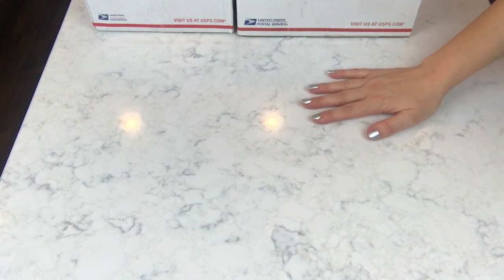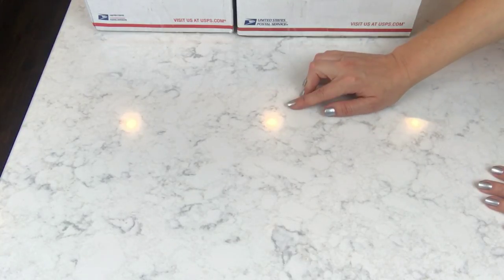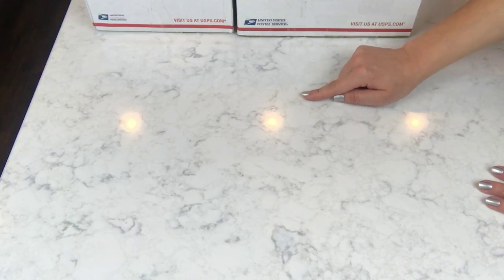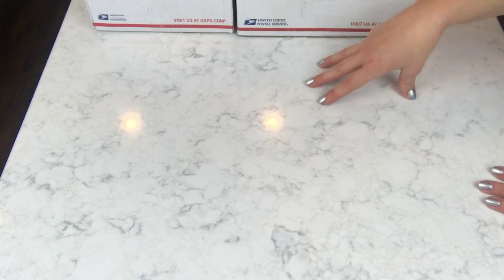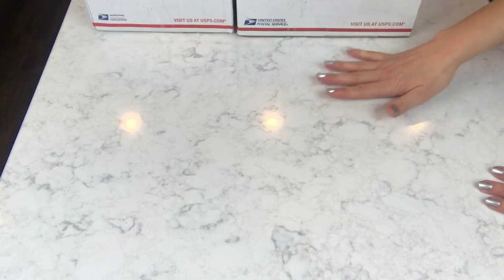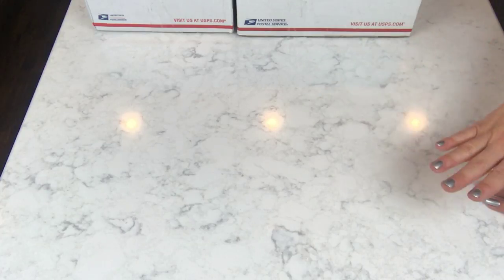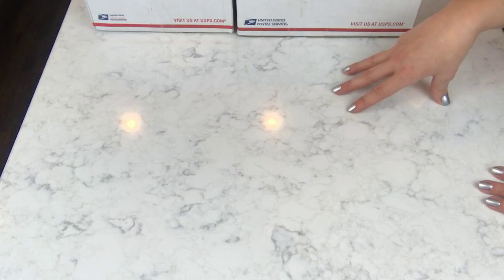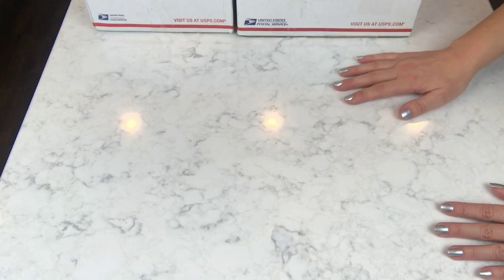Hey guys, okay so I've got three boxes to show you today. I've got this, the Love Twisted Allure, and Cat Crafted Baths — which has not been delivered today. It got misplaced somewhere at the post office during my snowstorm, but Cat was absolutely awesome, she called the post office and tracked it down for me. It's going to be delivered sometime today, so I'm just going to add that in after I unbox these. Thank you so much, Kat!